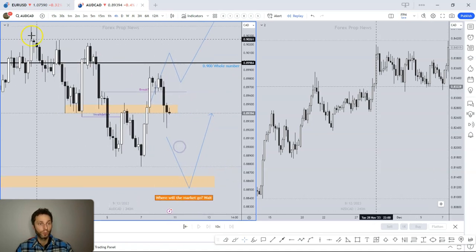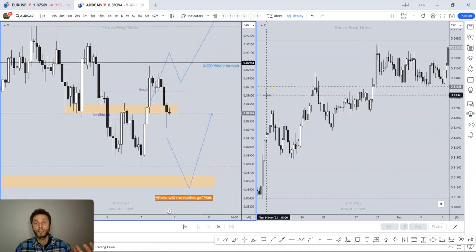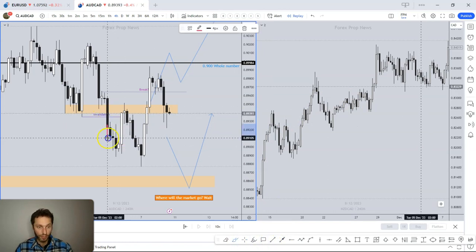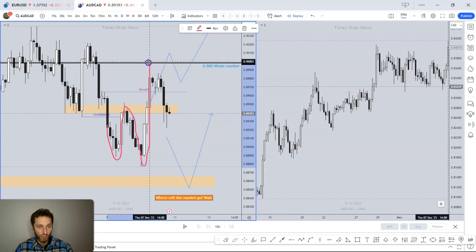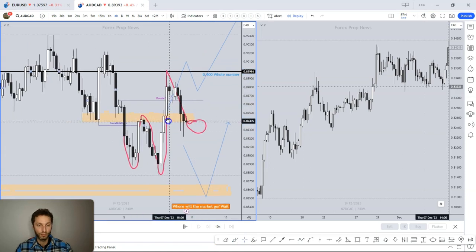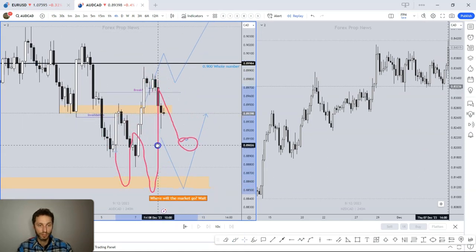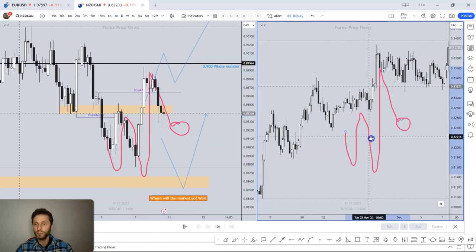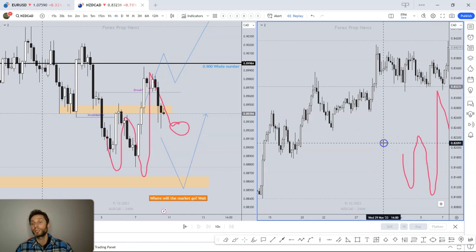And how would we look at it? Well, if we have Aussie CAD, then what would we look at? Can you guess? New Zealand CAD. Now, what do we want to see on New Zealand CAD? Well, we want to see the same thing. So we will have some kind of this swing. The swing is broken, retraced, and now we're asking ourselves what's going to happen there. So that is the same scenario we want to see on New Zealand CAD, right? Same thing. Now, the question is, is it doing the same thing or is it not doing the same thing?